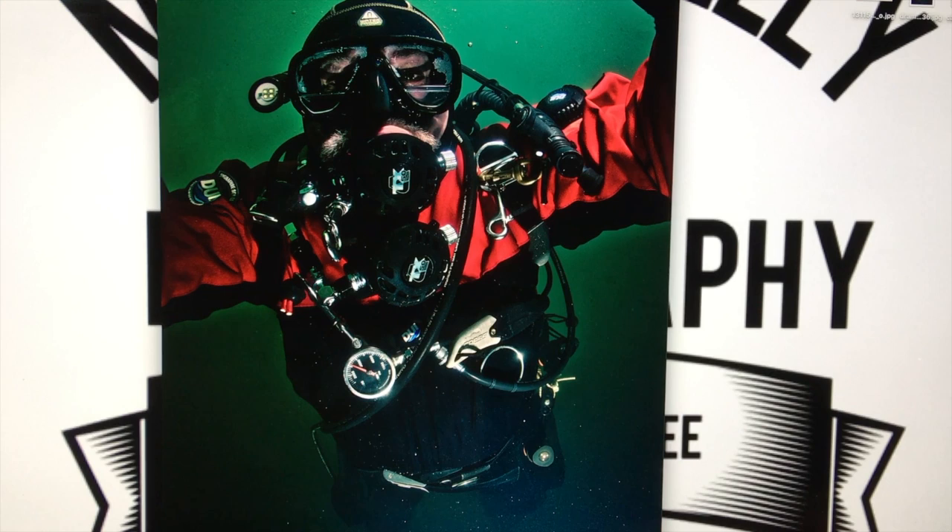One of the reasons I'm taking that selfie is to get all my numbers down — what I'm shooting. I'm actually shooting at ISO 200, f10, and I like high f-numbers for sharp pictures. I'm shooting at 1/250th of a second — that's fast. But my camera is out in front of me about two and a half to three feet at arm's length, so I've got a big wide-angle lens here.